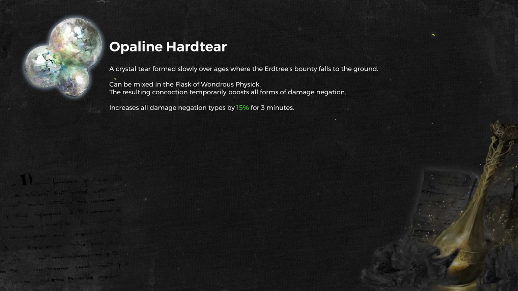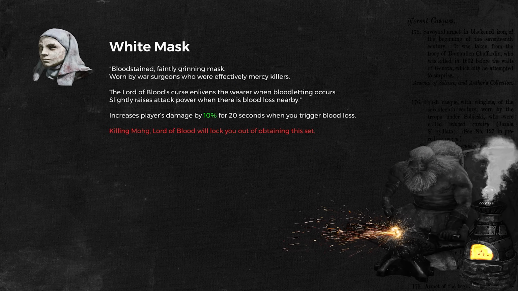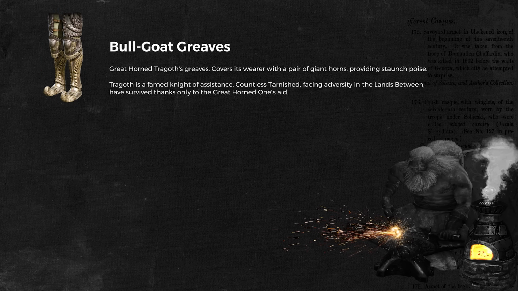For the Flask of Wondrous Physick, we are using the Opaline Bubble Tear to increase all damage negation by 15% for 3 minutes, and Magic-Shrouding Cracked Tear to increase our sorcery damage by 20% for 3 minutes. For the armor, I was using the White Mask to gain 10% extra attack power for 20 seconds every time we trigger blood loss. Adversary's set increases the base sorcery damage for Impenetrable Thorns by 6% per piece, except for the legs. I'm using the Boar Ghost Greaves for some extra damage negation and poise.